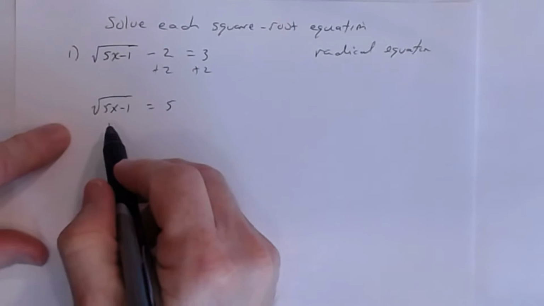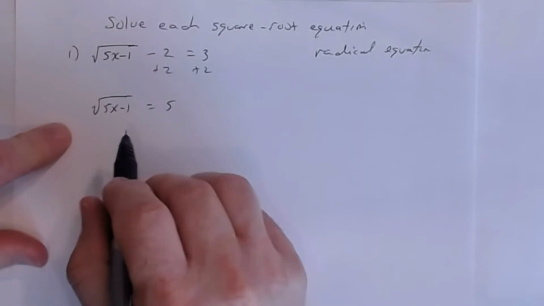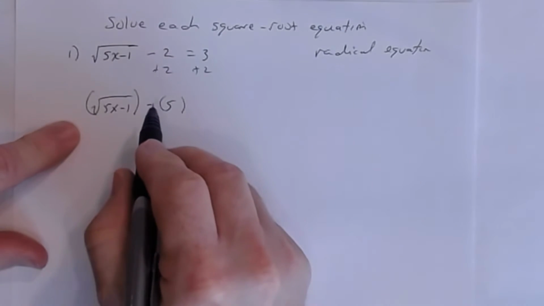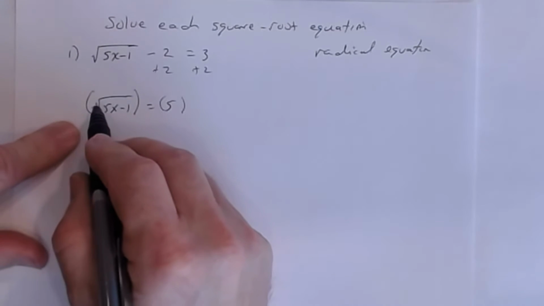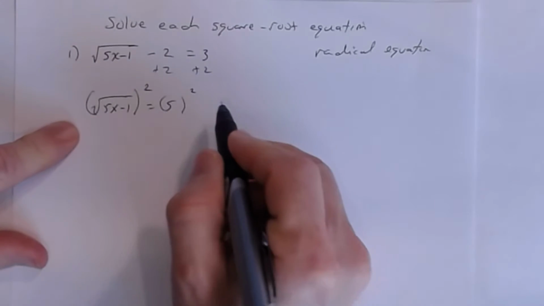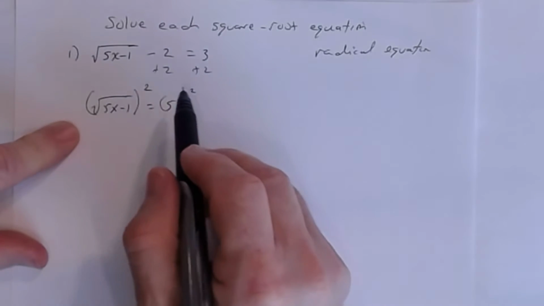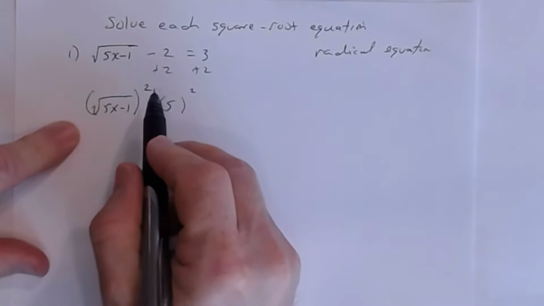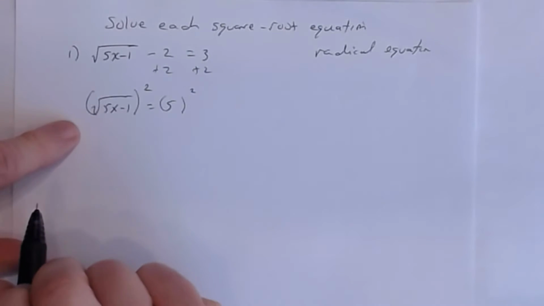Now, once you get the square root by itself, remember you're trying to solve for x. So the next step, when solving a radical equation, is to raise both sides, this side and this side, to a power, to an exponent that's equal to the index. So since this is a square root, the index is understood to be a 2. So you're going to square both sides. In all these problems, these are all square root equations, so in every problem you're going to square. If this was a cube root, you would cube both sides. If this was a fourth root, you would raise both sides to the fourth power, and so on.